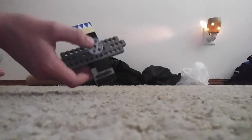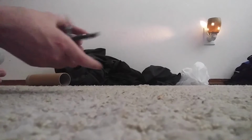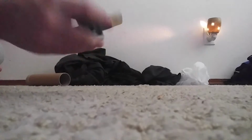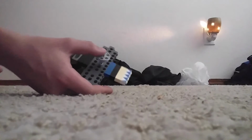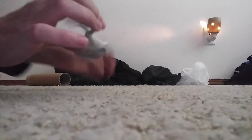It's pretty cool. It's pretty cheap. The most you'll need is these pinwheel thingies. You don't even need them. It might actually work better without them. But yeah, on to the last one. And this one's actually my favorite because it looks really cool when you spin it. Okay, so this is it.